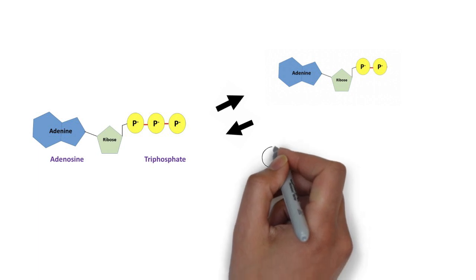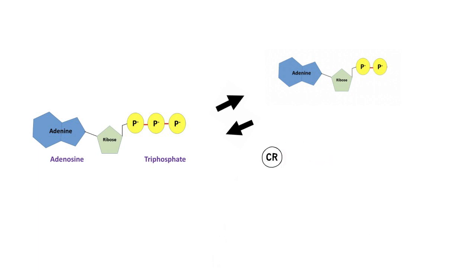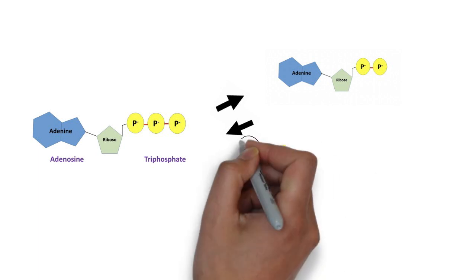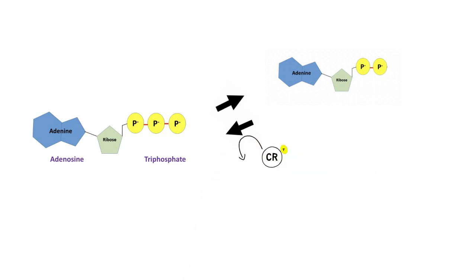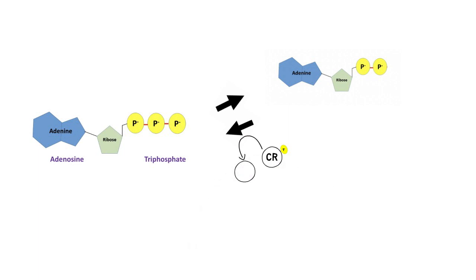Cells can break down ATP to smaller units such as adenosine diphosphate, ADP, in a chemical reaction which releases an inorganic phosphate group and free energy. This reaction is reversible so the cell can recycle ADP to reform ATP which can be used in later reactions to utilise the chemical energy stored in bonds forming the ATP molecule.